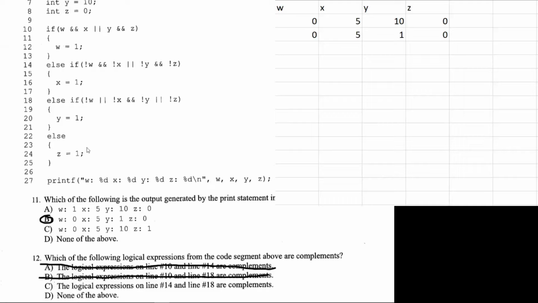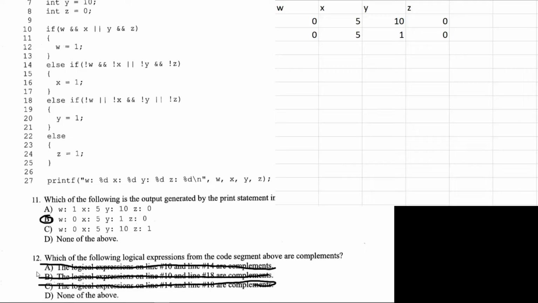C, the logical expressions on line 14 and 18 are complements. So we compare them. We can see here, yes, the operators are switched like they would need to be for a complement. We can see that they are left as nots, which is correct. You'd want to leave them as the same. You just want to switch the operators. But again, they have not put any parentheses into these equations, so the logic will not be the same as the original. So line 14 and 18 are not complements.